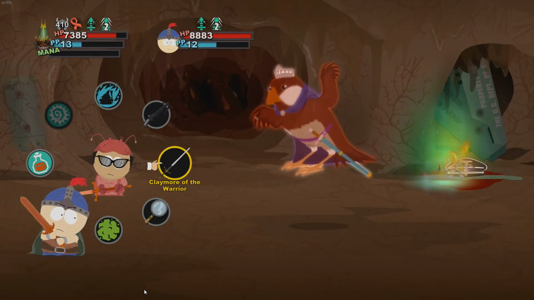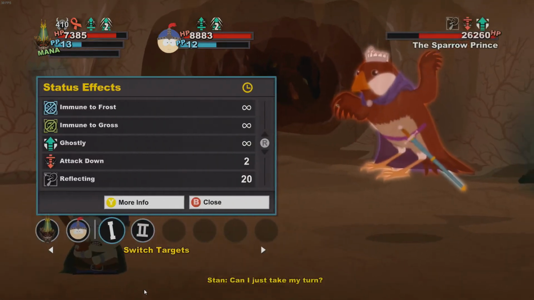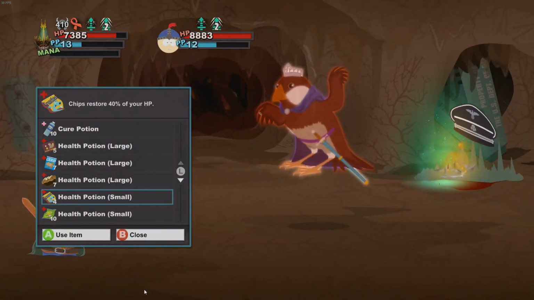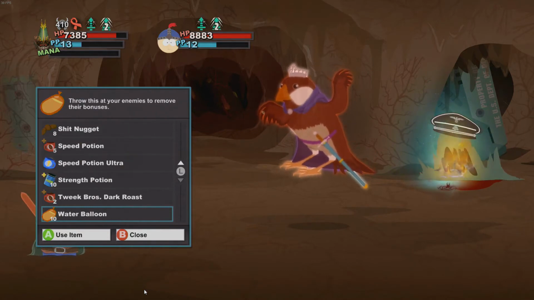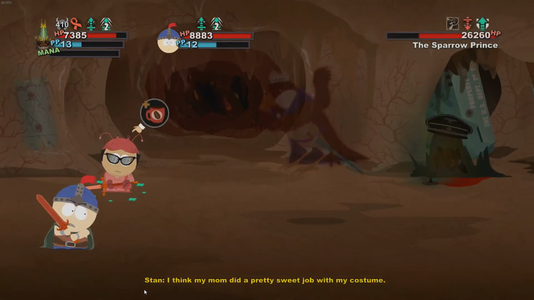He's reflecting. There's still a lot of ground to cross inside the man so gay. Ahead of you lies adventure, and can I just take my turn? Lies within. Freedom from the ass of doom is the treasure you will win. Okay, you mind if I update my status while we're waiting here? Shh. Speed potion. I think my mom did a pretty sweet job with my costume.